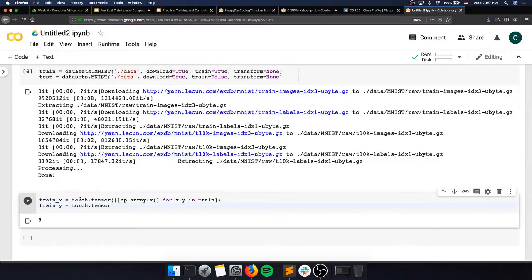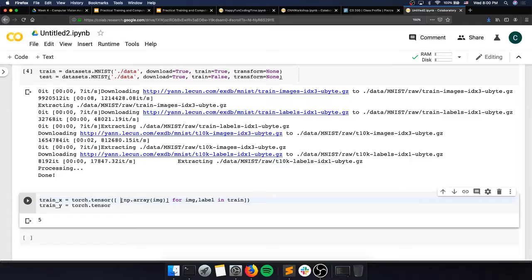So now I want to make our labels and our x's, right? Once again, we are going to be going over time, but if you guys need to go, you can just go. So np.array for x, y, where x is the image and y is the label in train. I'm turning the image into a NumPy array, and the only reason I'm putting that array into another array is because of dimensionality inside of PyTorch.